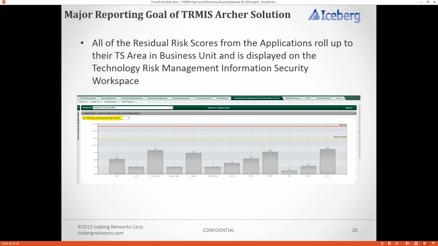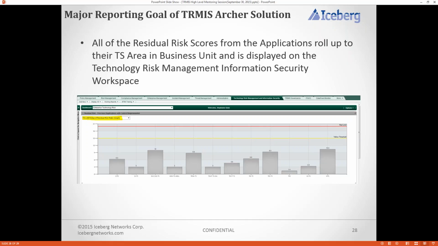All of those risk scores roll up to the TS area. And then in this graph you're looking at, we take the percentage out of 100%. What percent of risk does this TS area currently have? And this is how they identify areas where they need to work on their residual risk, or where things need to have a lot more attention paid to them because they're getting pretty close to that threshold.